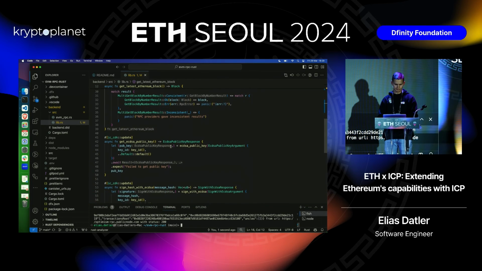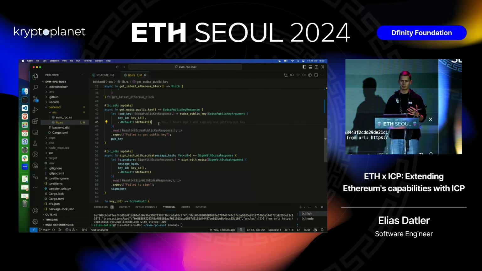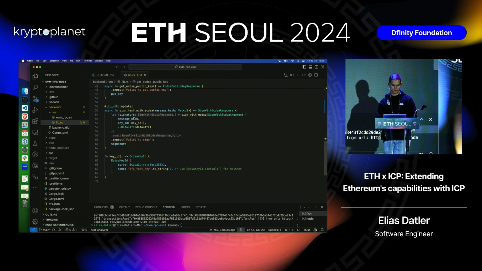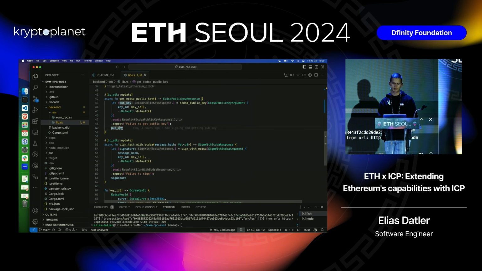Now, I've also prepared some functions here, how you can get a public key. You might want to do that if you want to send around funds, right? That's important. It's very simple. You can see it's like one function call. It gives you a public key, and you can use it to derive addresses, whatever you want.